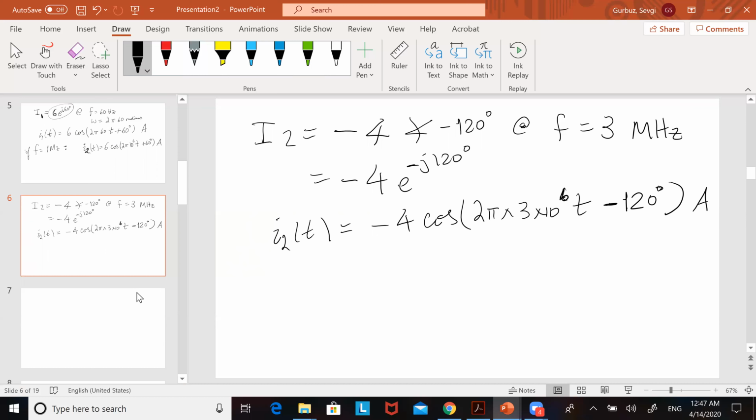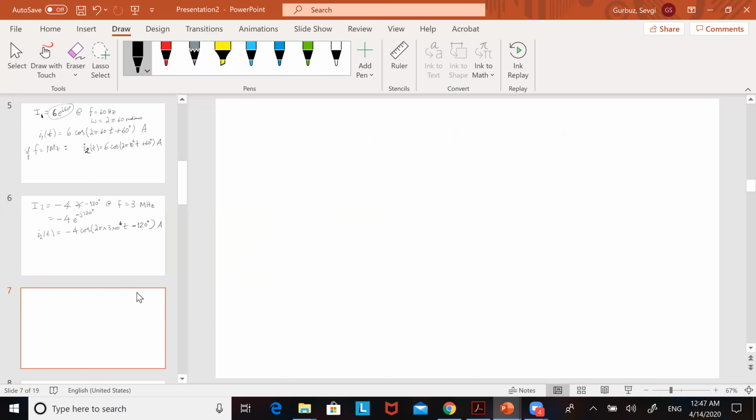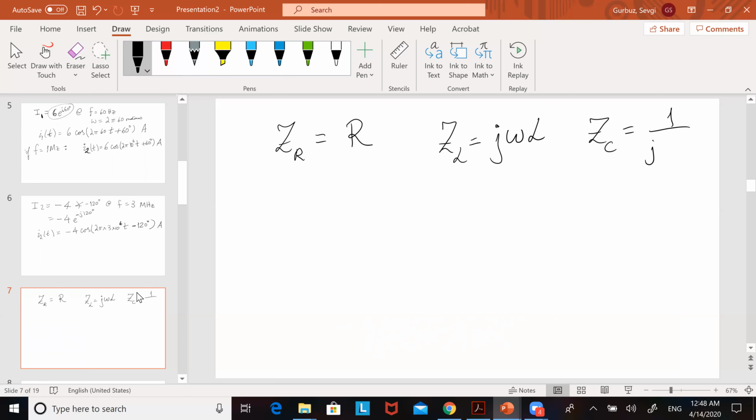Okay, so this kind of summarizes how we would do some of the basic arithmetic on phasors, which is the way we're going to represent the voltages and currents in circuits. Let's now take a look at the issue of impedances. So you might remember from the previous lecture that the impedance of a resistor is just the value of the resistance. The impedance of the inductor was j times the frequency times the value of the inductor. And the value of the impedance for a capacitor was 1 over j times omega times C.